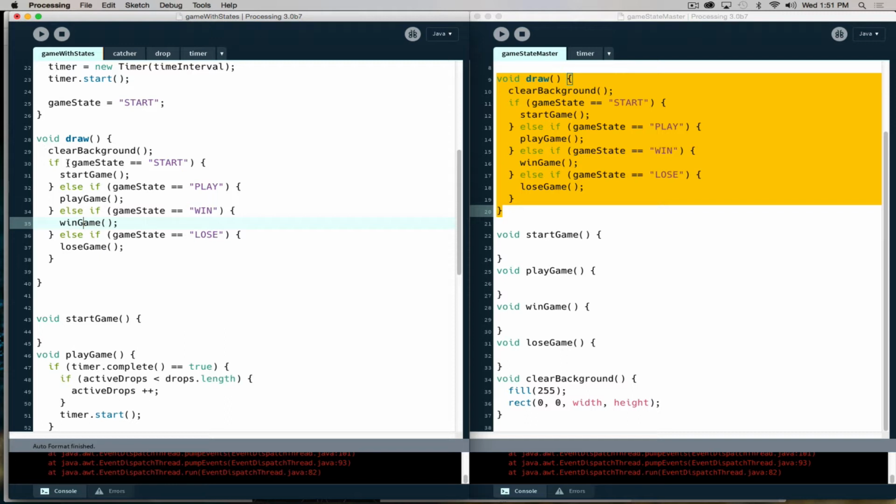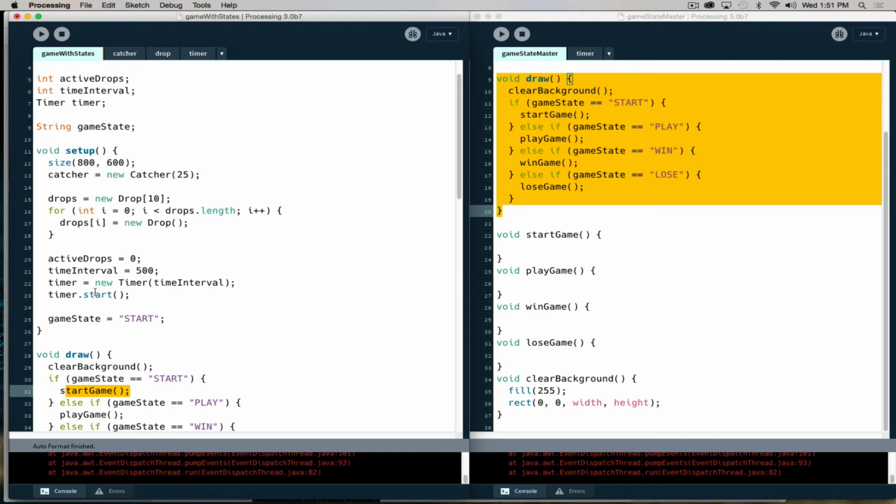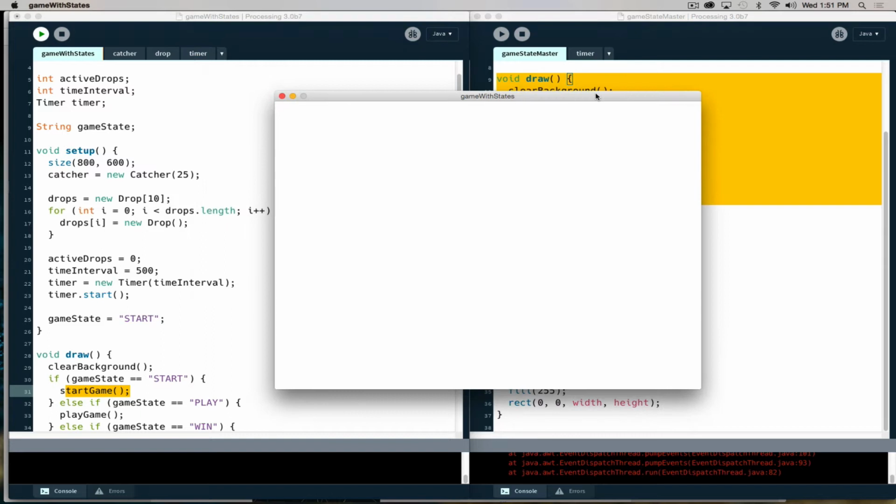So depending on game state, it asks that question. If it is start, do start game. If our game state is play, so it's asking that question of what should I do? It looks up game state, and once it knows what game state is, then it does that. Now, if I were to run my project right now, it's going to be a really disappointing moment, because I'll hit play, it's going to come up, and I will see a white screen. That's really disappointing, because I have all of this programming code that I've now typed, and I get a white screen and no error messages.